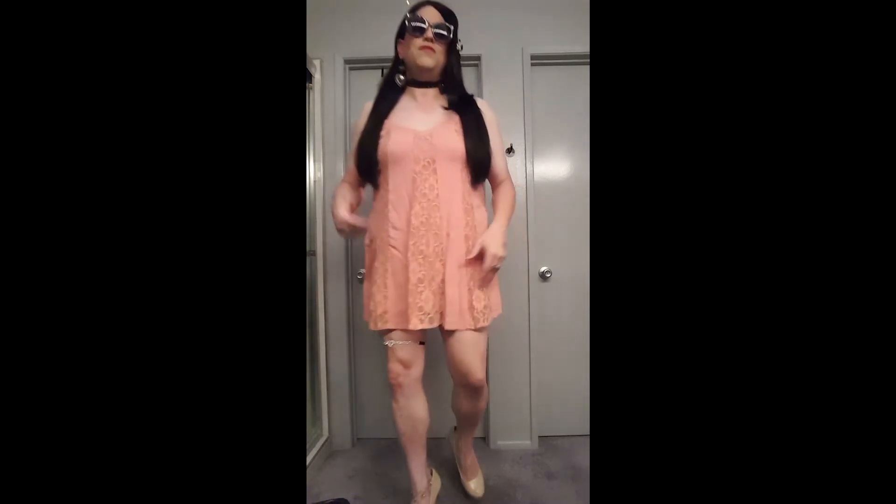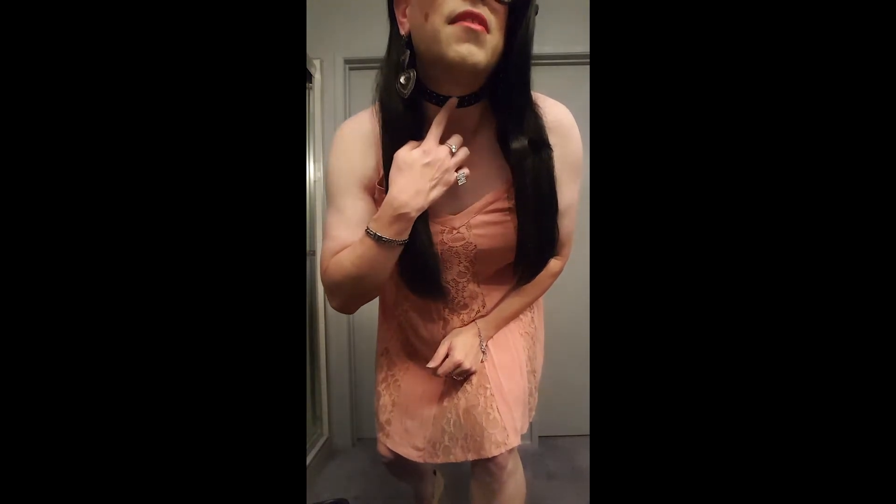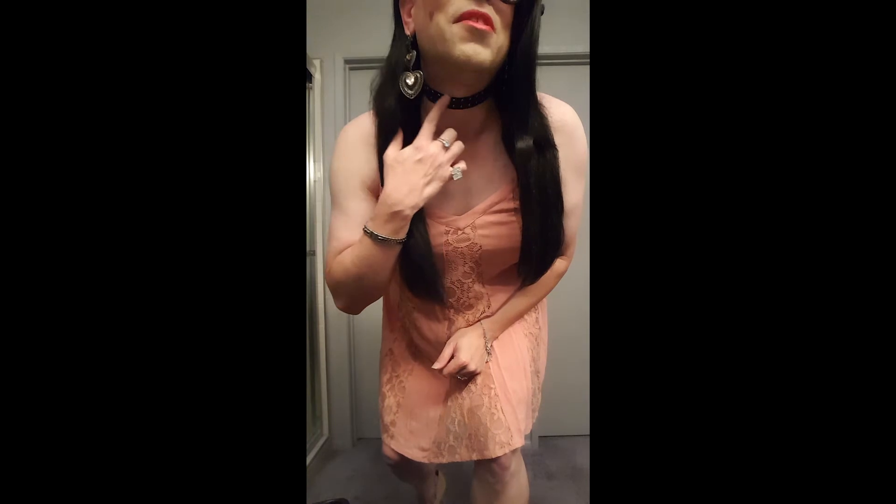For the accessories, the choker is kind of where some of the rock motif comes from. It's a black full leather, it's got a lot of studs and lacing in there — those keyholes. Just absolutely loved it, thought it was really super cute. Same thing with the earrings — they're kind of a dark metal, like a machine gun metal, but they're hearts and they have a colored little stone in the middle. Three tiers. I love earrings that are three tiers like this that are longer. I love the machine gun metal color, and then it has the peach to match the dress.